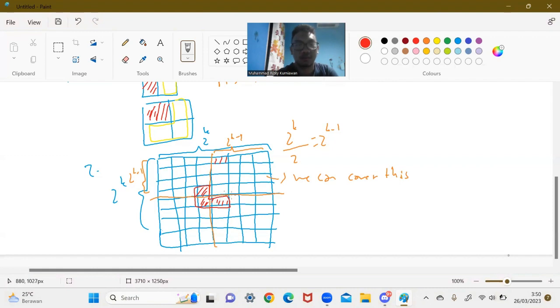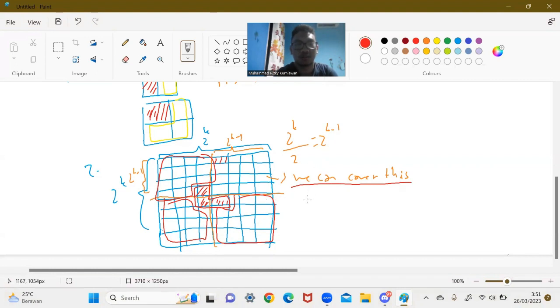So now we've got 4 boards with 2 to the power of k minus 1 times 2 to the power of k minus 1 tiles, but with one of its tiles removed. But notice that this is part of the induction hypothesis. That means we just assumed that this smaller board can be covered. So this smaller board should be coverable, and you can cover this one as well. In what way? Well, it doesn't show you how, it only shows you that you can. That's part of mathematical induction. But basically that's the general strategy of doing this.